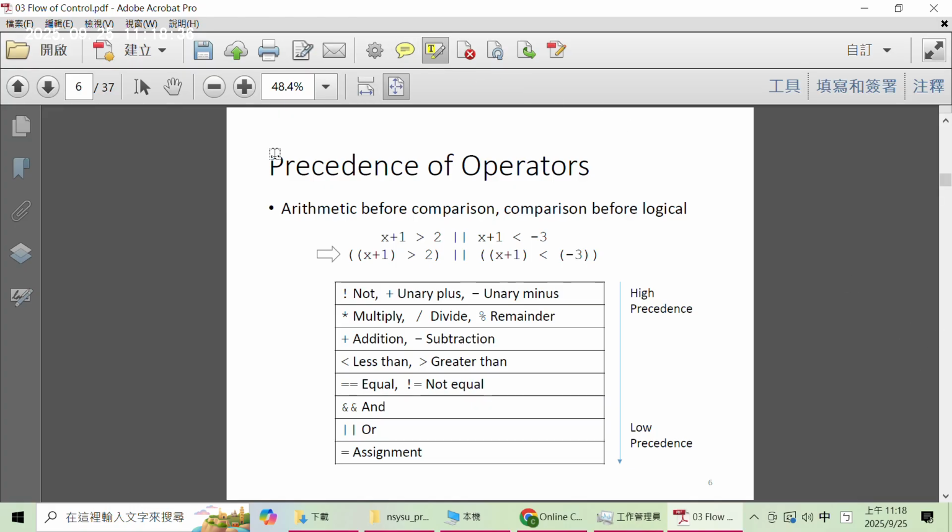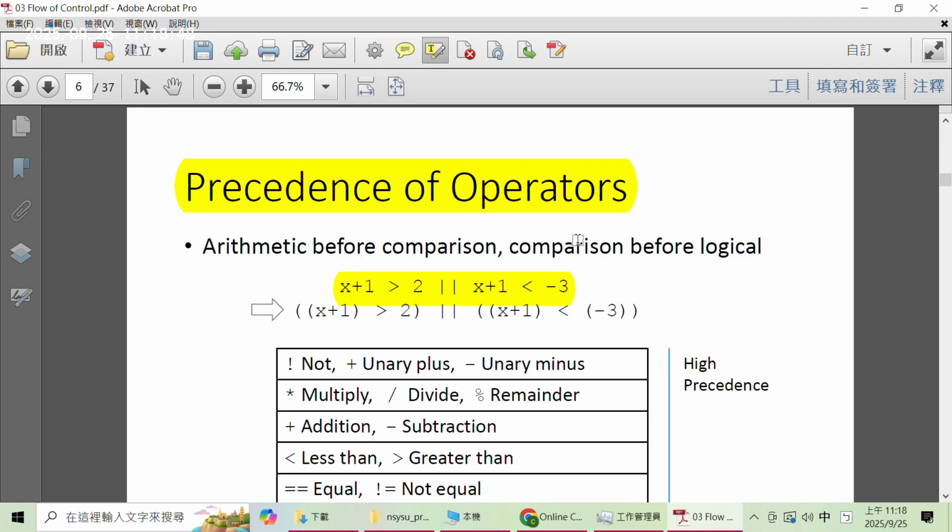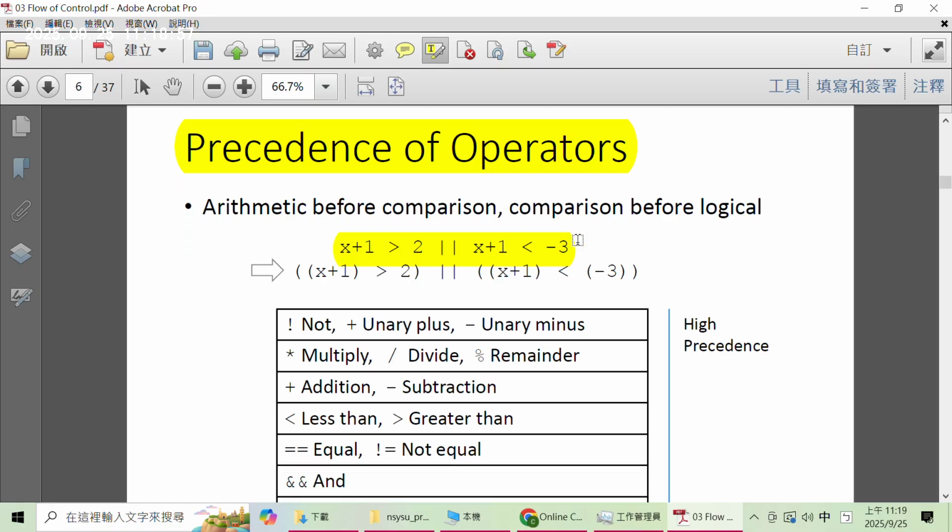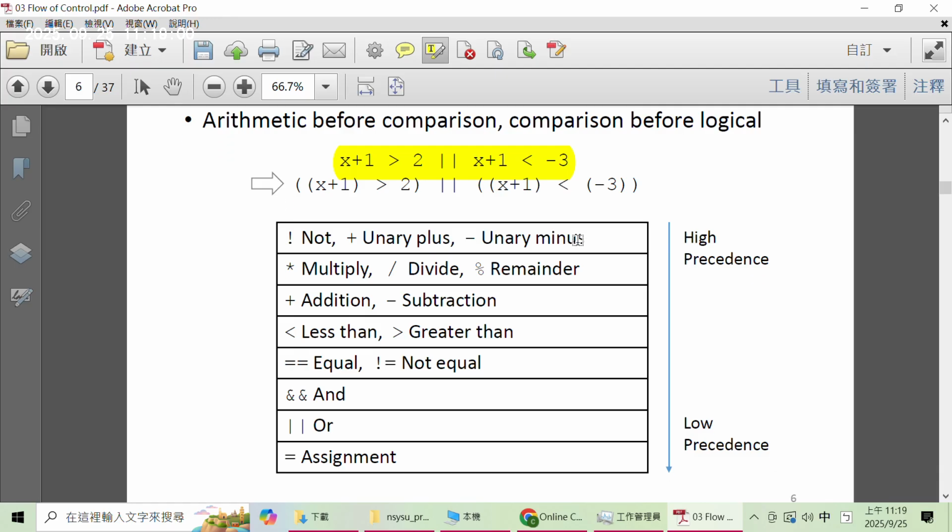Next, let's talk about precedence of operators. If you have multiple operators in the same expression, you need to determine which operation will be carried out first. Below is the precedence table, and upper position means higher precedence, and lower position means lower precedence.